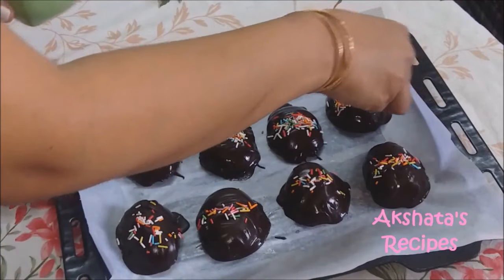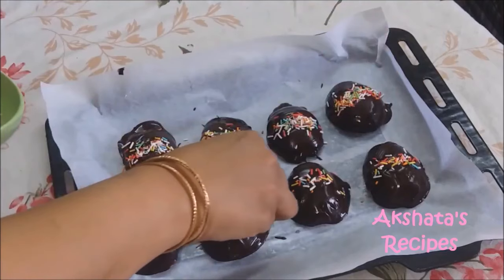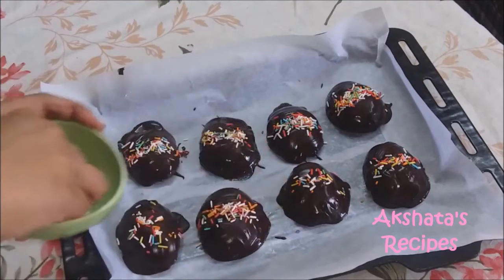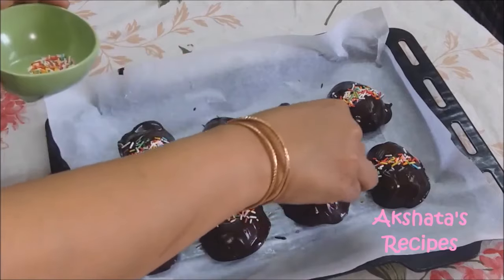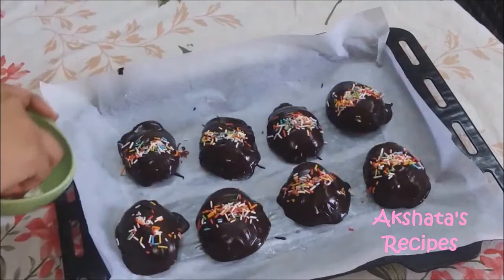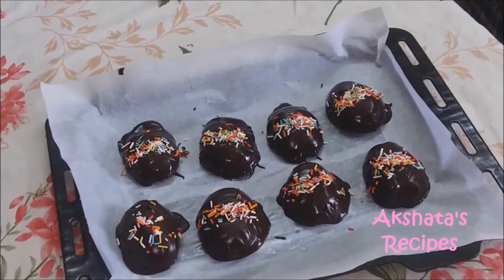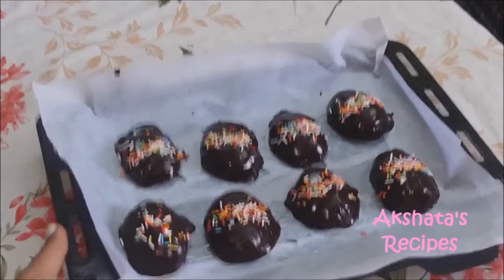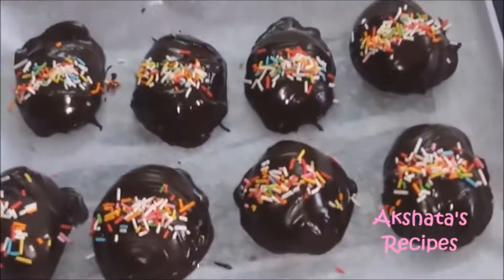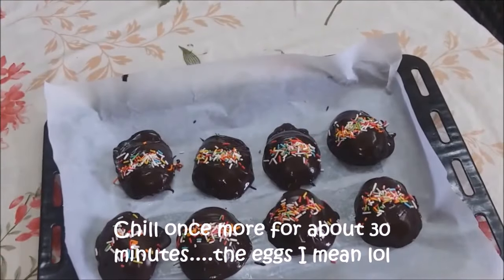I think it looks better with the sprinkles only in the middle, right? So now, here they are all ready. Now all I have to do is just put this in the refrigerator to sit for half an hour.